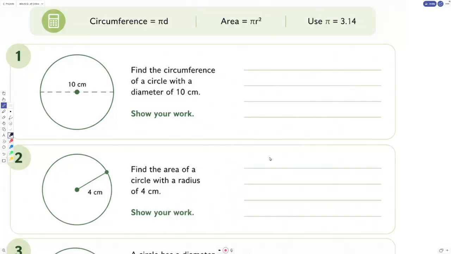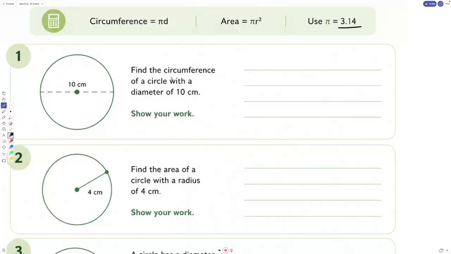Today we're going to be calculating the circumference and the area of circles. And for pi we're going to be using 3.14. Now, at your school, they might ask you to use the calculator pi, which is the symbol on the calculator, this one right here. And that could give you a little bit of a different answer than just entering 3.14. That is okay. After the decimal, there might be a few digits that are different, but if you follow the steps, it would still be the right answer.